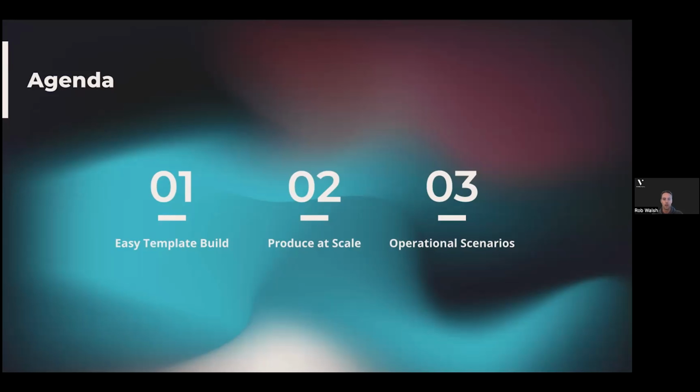The second step is to produce that standard at scale for all of the projects within your ServiceNow instance. So we're going to show you the interface to configure that and also what it looks like after you've produced that at scale so that you can use it in different operational scenarios. So project status reports get sent out as one-offs by project managers, end up in stakeholder inboxes, get used in big bundled presentations at steering committee meetings. So there's a lot of different operational scenarios where project status reports actually get used. So we're going to show you in our product how we facilitate some of those and kind of what we've learned from our clients on those scenarios.